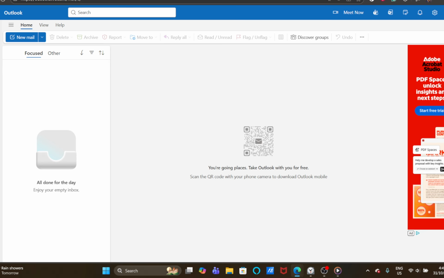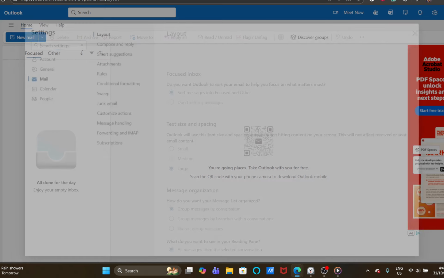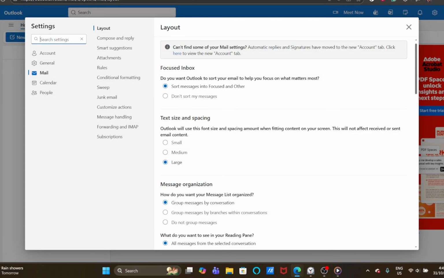First, open up Microsoft Outlook. Once you're there, you'll need to locate the settings, which you'll find right at the top of your Outlook window. It's easy to spot thanks to a little gear icon usually nestled in the upper right-hand corner of your screen. Give that gear icon a click. This will open up a drop-down menu with various options.